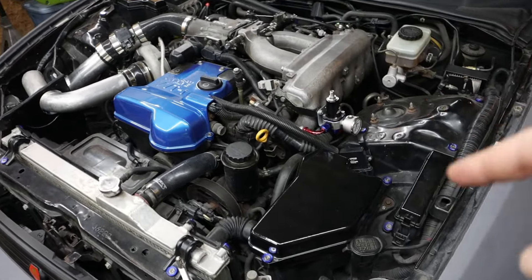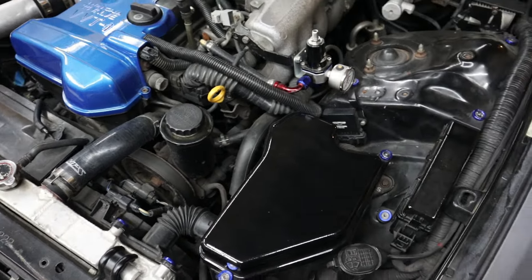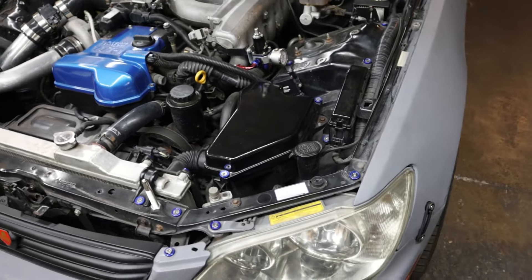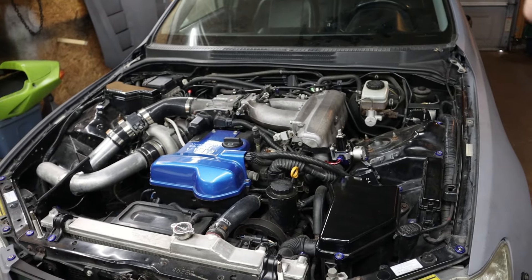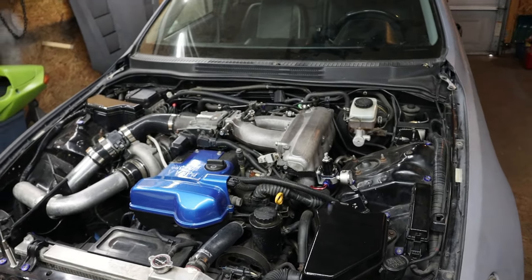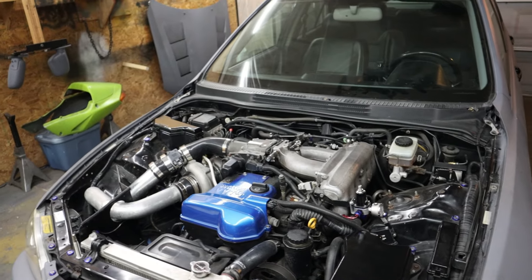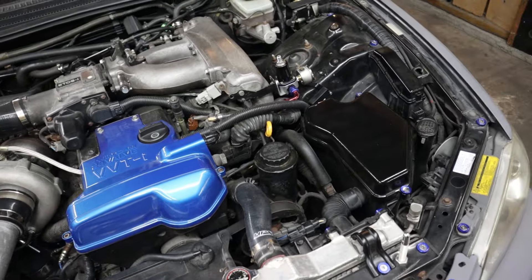While I'm switching up the intake and everything, I've got the ECU box and everything. I don't know if it's Tweet Performance or - I can't remember - there's a couple companies that make an extension harness. I'm going to go standalone so you can put the ECU in the glove box and clear up some space under the hood.